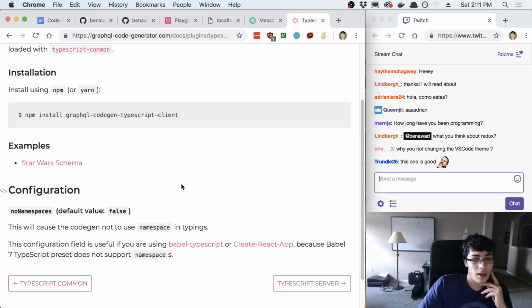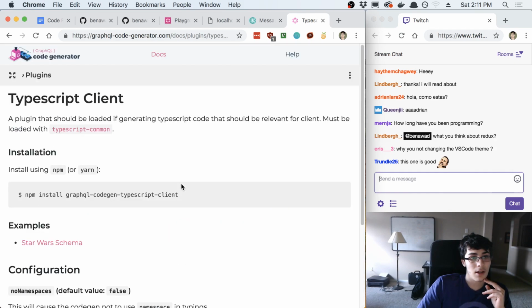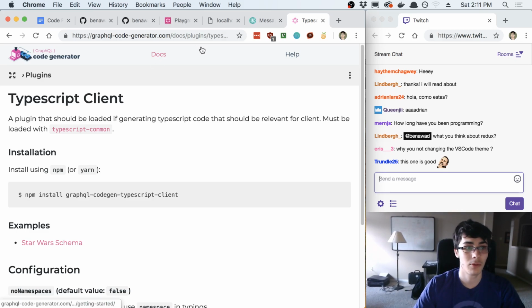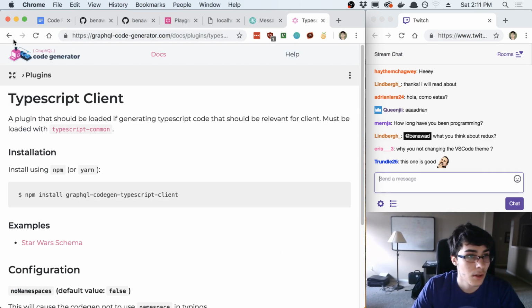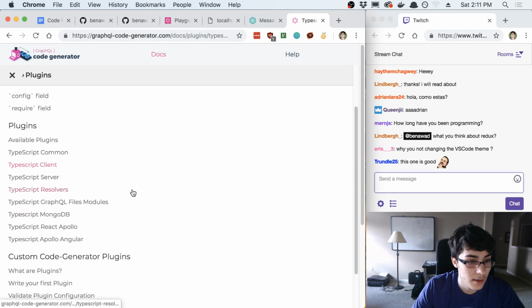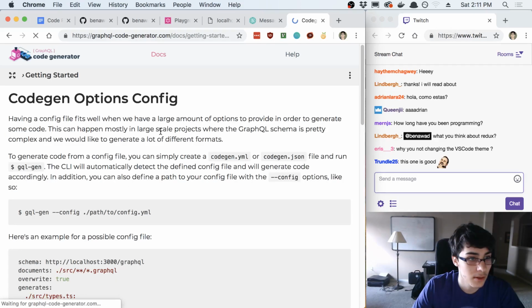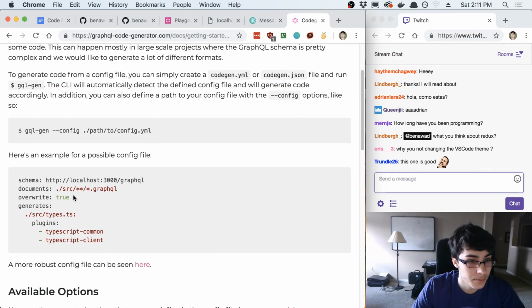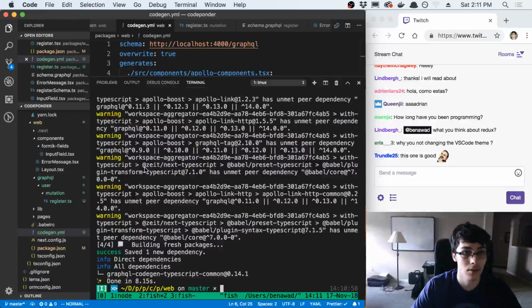We may need to turn this on because we don't want namespaces. I'm not sure the difference between the Typescript Client and the Typescript React Apollo one. I guess we'll have to generate it and see. So let's go to options. This is what we need to pass in our documents.